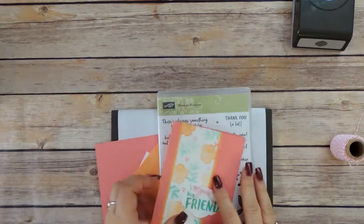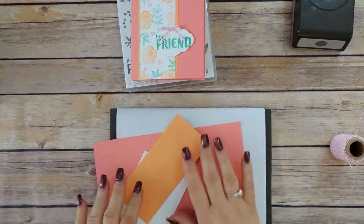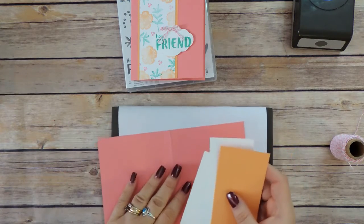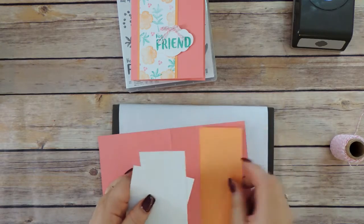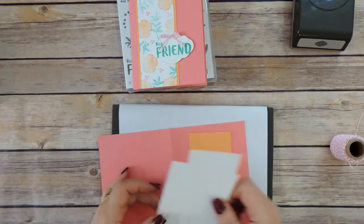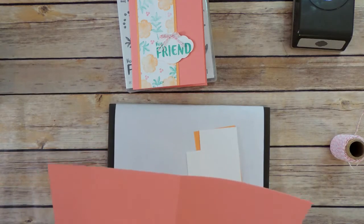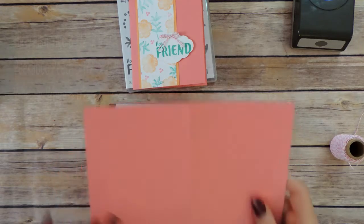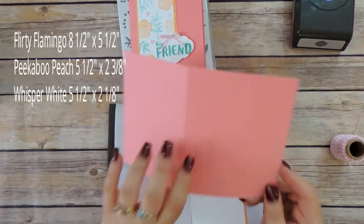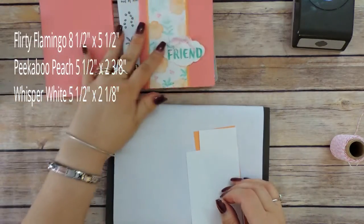So we're going to make this card, and we're using our soon to be retiring gorgeous 2016-2018 In Colors: Flirty Flamingo, Peekaboo Peach, and Emerald Envy. I have a standard card base that is 8.5 by 5.5, and I have it scored at 4 1/4. We're going to fold on that and set it aside.